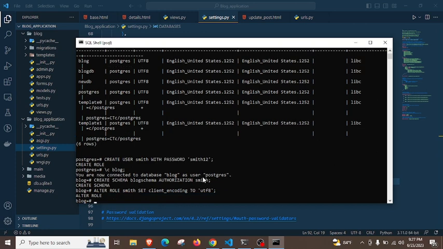Alter role. Now write another line, alter role Smith, set default transaction isolation to read committed.